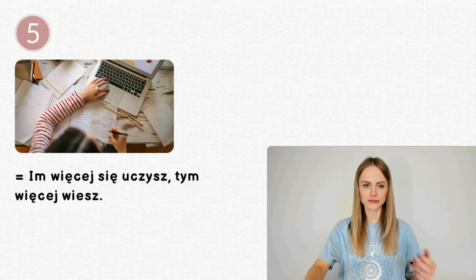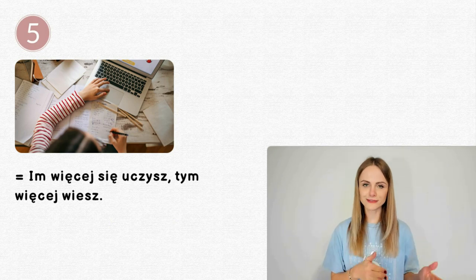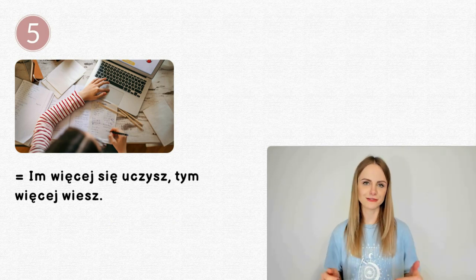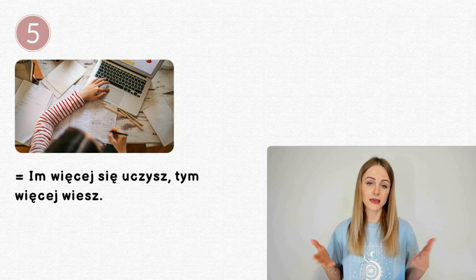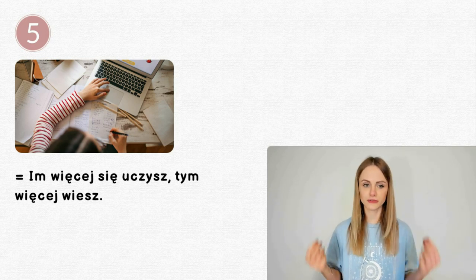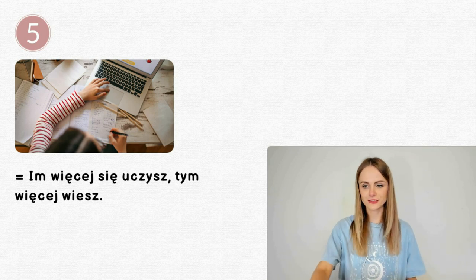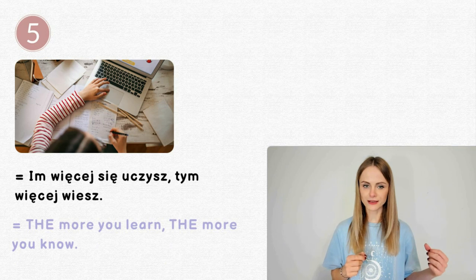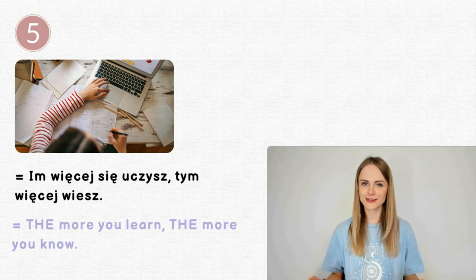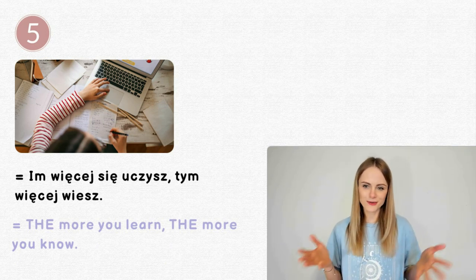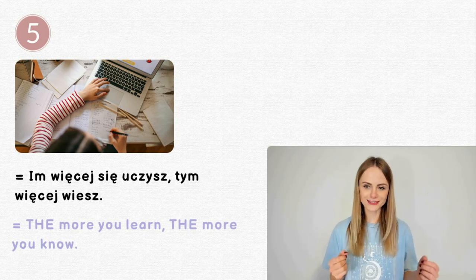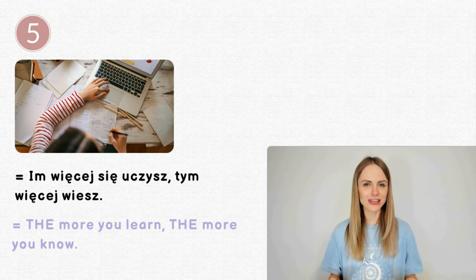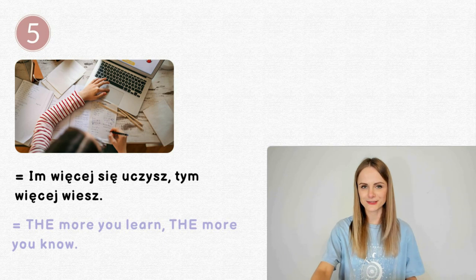Sentence number 5. Im więcej się uczysz, tym więcej wiesz. Here we only have verbs, uczysz and wiesz, so the structure will be as follows. The more you learn, the more you know. Simply, the more you learn, the more you know. The more you practice, the better your English is. I guess we could also say it, right?